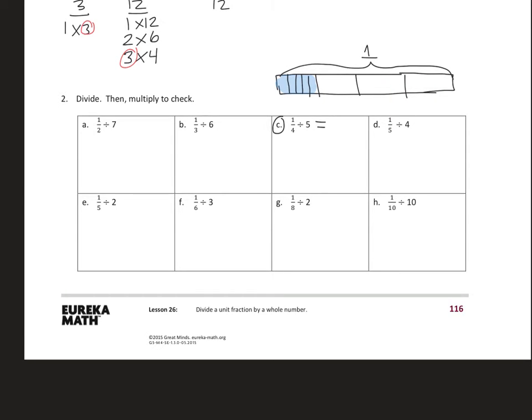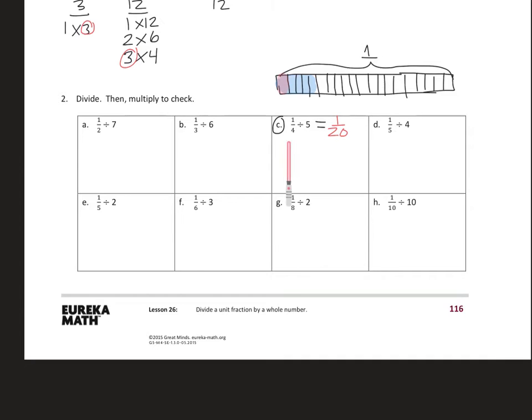So if we're doing 5 pieces in every fourth that we just created, how many total pieces do we have? Well, there was 5 here, and then another 5, and then another 5, and then our last 5. So 5 times 4 is 20, which will help us figure out what fraction one of these little pieces represents now. Well, that's going to be 1/20th. And so that is our fraction. That is our answer, our quotient.